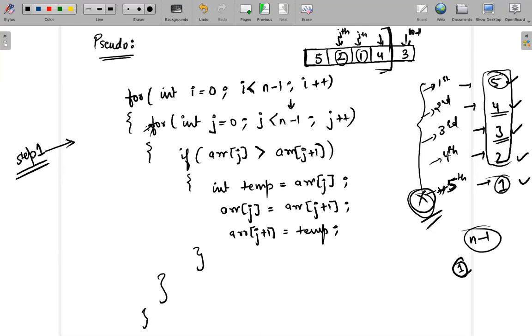Why? Because in an array, if these n minus 1 elements are at the correct position, then the remaining position will have the correct element by itself. So how many times do I need to perform this step? N minus 1. So I'll use a for loop starting with 0 going till n minus 1, i plus plus. This for loop will run for n minus 1 times.